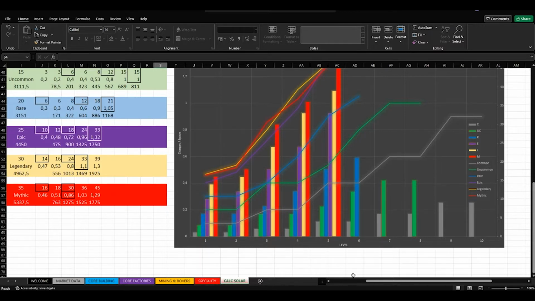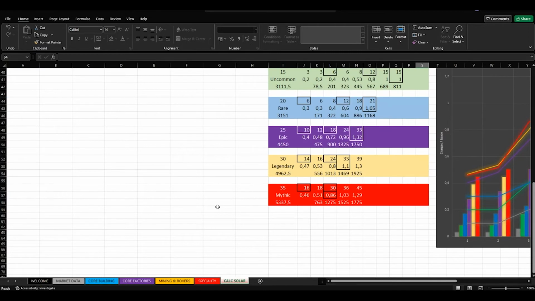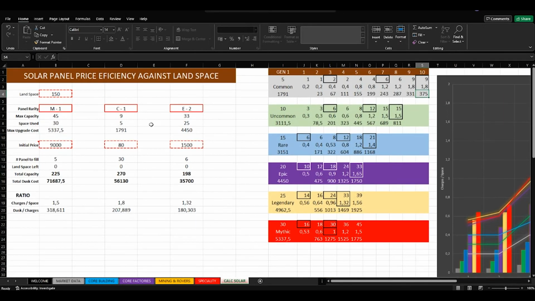Okay, now let's go to the tool for calculate the solar panel efficiency. This is the tool. Let me explain the element. Land space have dash border means you need to edit it with the land space you want to calculate. You only need edit the red border one. No need to edit the other. It already has formula in the cells. So don't edit anything except the red bordered one.